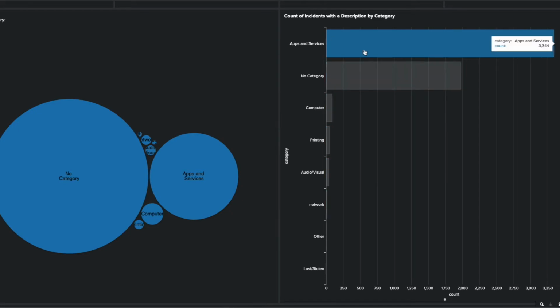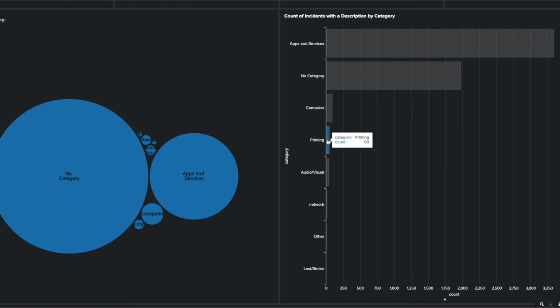Here we have a chart that shows us the number of descriptions in our data set per category. This is important because in the next step of the app, when we start to mine this data for insight, we're going to look at the data on a per category level. And like I said, it doesn't matter if your category is actually a category; it could be a business service, a service owner, whatever you want.